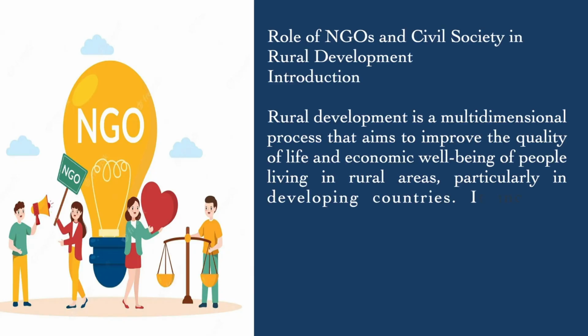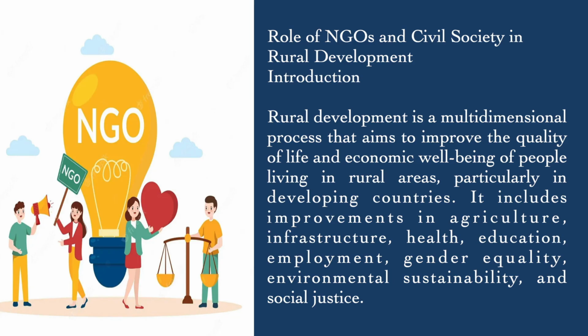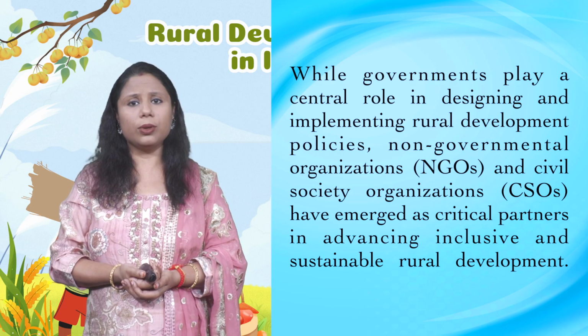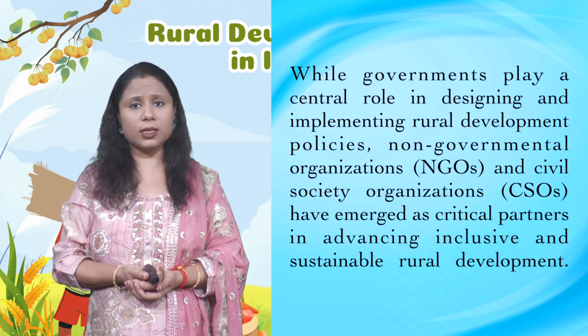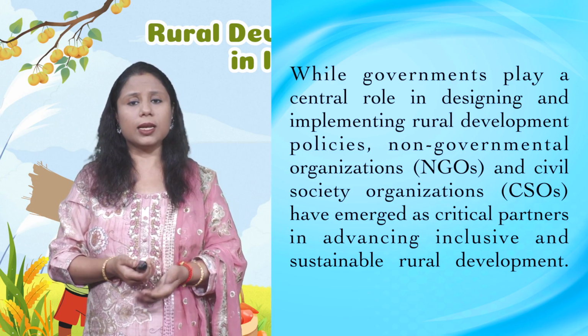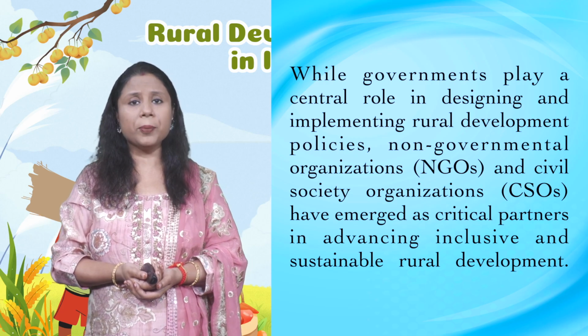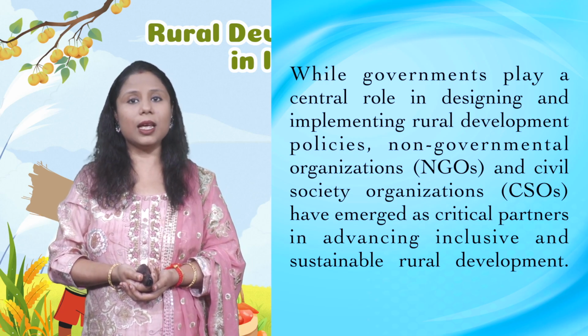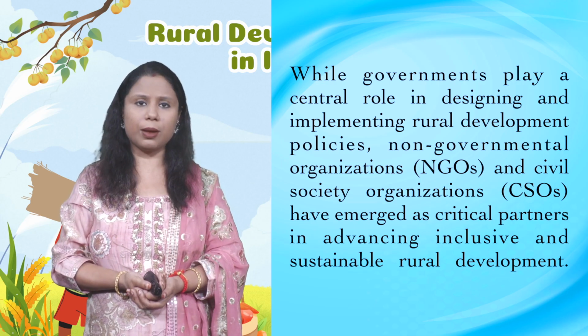development. Dear learners, we all know that rural development is a multidimensional process that aims to improve the quality of life and economic well-being of people living in rural areas, particularly in developing countries. It includes improvements in agriculture, infrastructure, health, education, employment, gender equality, environmental sustainability, social justice, and so on and so forth. While governments play a central role in designing and implementing rural development policies, non-governmental organizations, that is NGOs, and civil society organizations have emerged as critical partners in advancing inclusive and sustainable rural development.